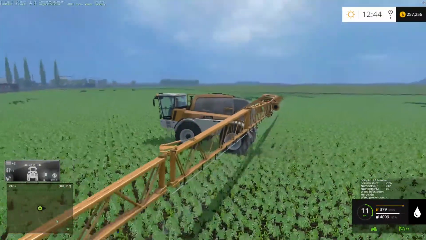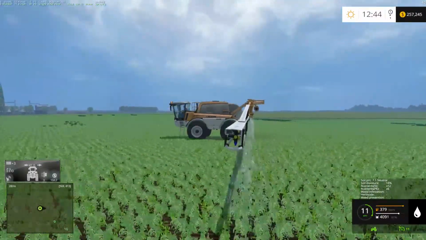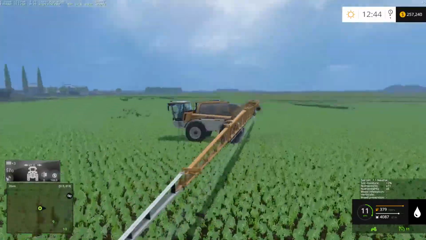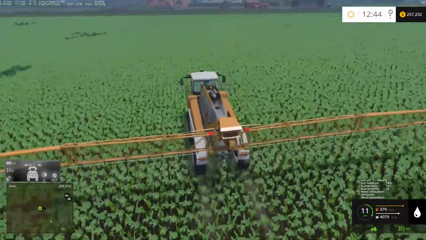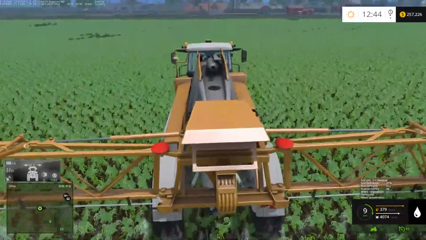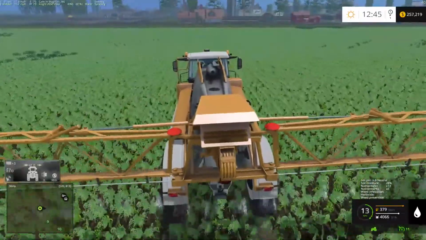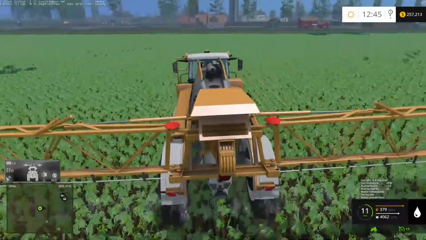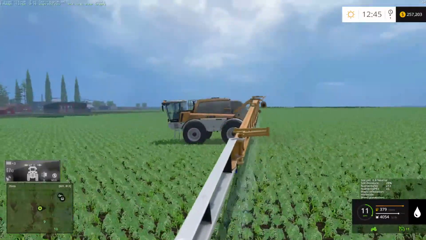I would have to imagine once you get to the end of the boom here, there's got to be a little bit of flex happening this far out. Yeah, assuming, let's say it's 100 and... we'll just use 120 to make the math simple. If it's 120 feet, that means the center point here would be 60, so this is 60 feet out from the center of the sprayer.